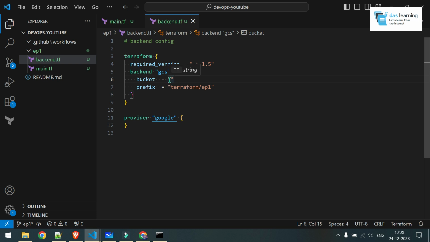And I need to create a bucket in Google to store my state files, because in DevOps, if I run my pipeline, it is hosted by GitHub itself. I do not have control over that machine where all the jobs will be running. I need to have the state file intact in some storage which should be accessible later onwards whenever I run the pipeline, or maybe from other sources as well.